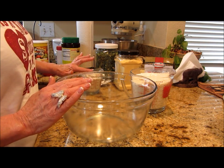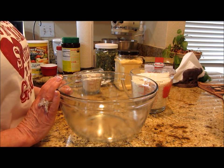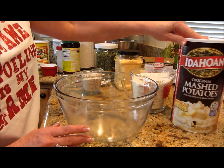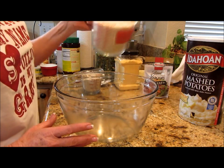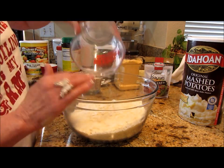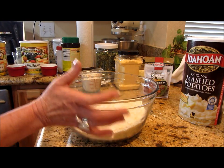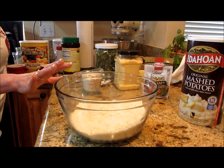So this is really pretty simple, and it's using everything we already have in our pantries. Hopefully we have these things in our pantries. The main ingredient is the Idahoan mashed potato flakes, okay? I use these for a ton of applications. I will bread fish with them. In fact, I think tonight we might be having cod breaded with these.